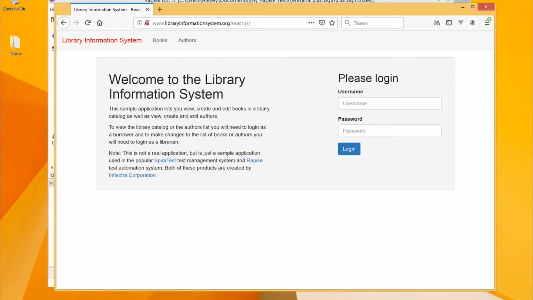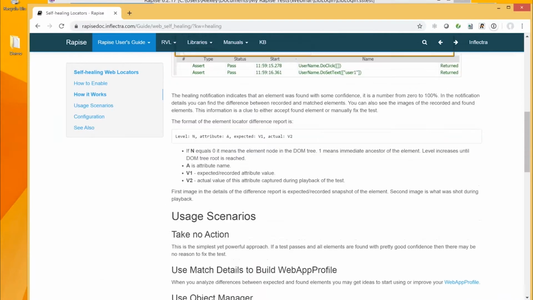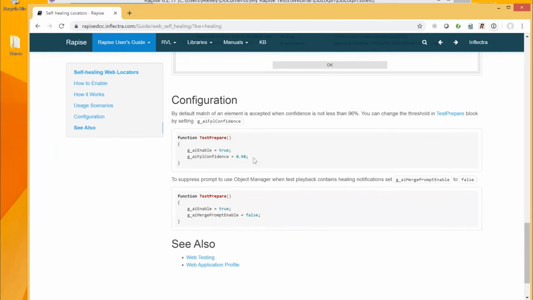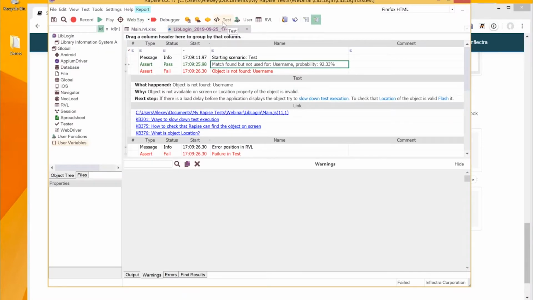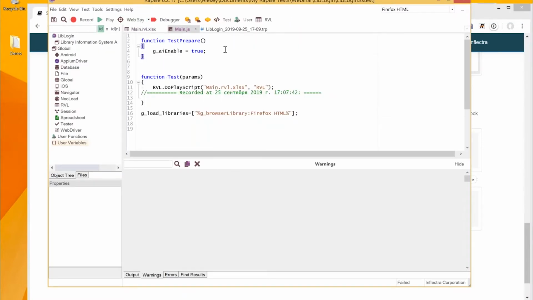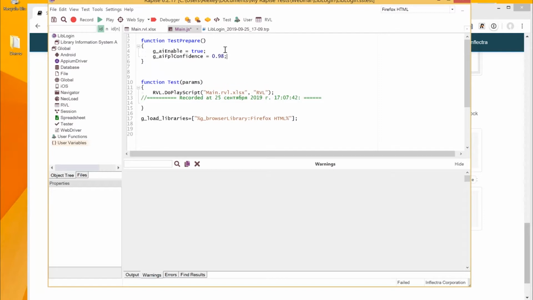We may refer to the same article we used to find a solution for this use case. So we may adjust this value, confidence, to set the threshold to some more reasonable value for this particular website. I'm going to use, for example, 50%, just to make it very tolerant and try to find whatever is findable. Now, let me play it again.